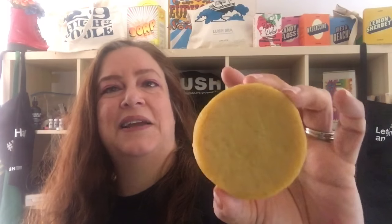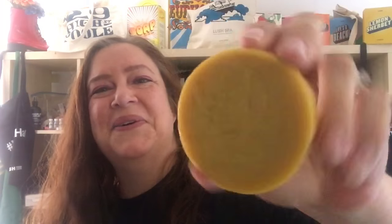What I love about Banana Moon is how moisturizing it is for my skin. Hands down, this is one of a handful of soaps that Lush has made that really does help my dry skin. I love to take a shower with it and wash my hands with it. It's an excellent soap to have at the sink because it doesn't dry my hands out, and I wash my hands more than like a dishwasher working in a school cafeteria.